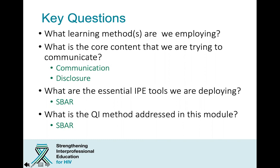So for next week, we have 13 and 14. 13 is on health systems, the WHO 6 pillars of health systems. And then 14 is on community-based service delivery. So we bring in differentiated service delivery models, trying to get services out into the community to decongest facilities. So thank you everyone for joining, and we will meet back here next week.